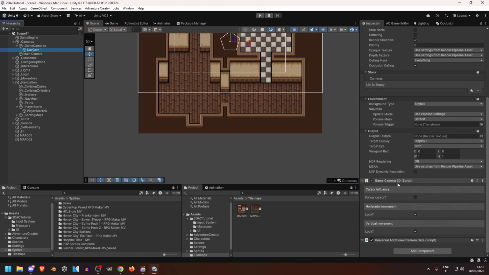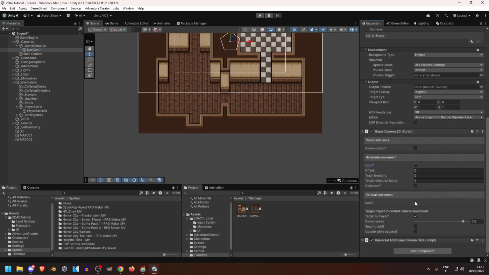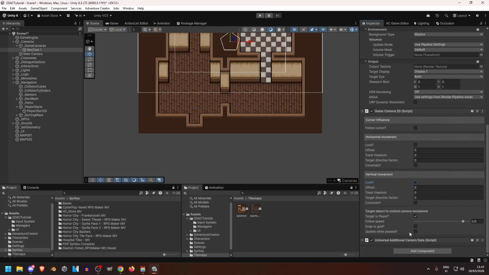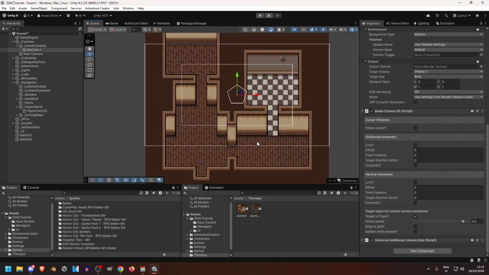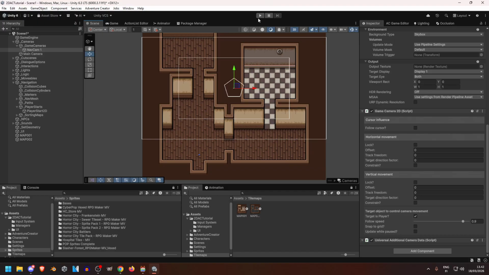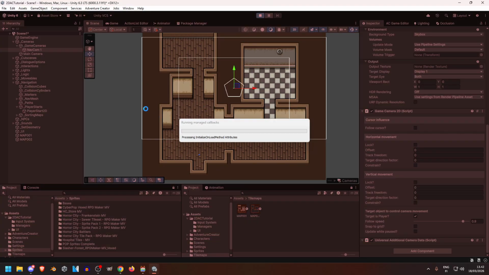Under the game camera 2D script, we don't want to lock horizontal or vertical movement. And we want, yes, the target to be player, update while paused. Follow speed, we'll have to see how that works.